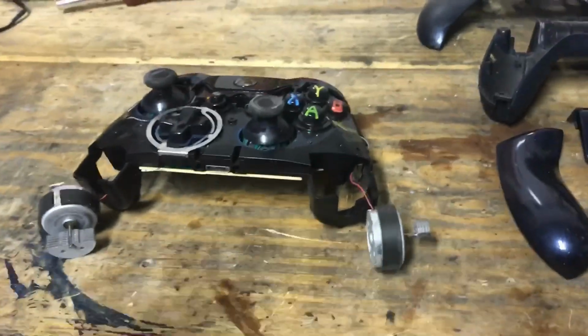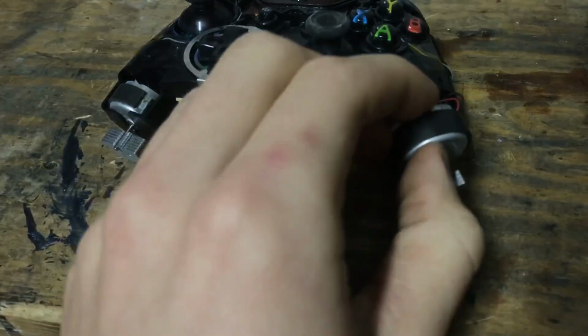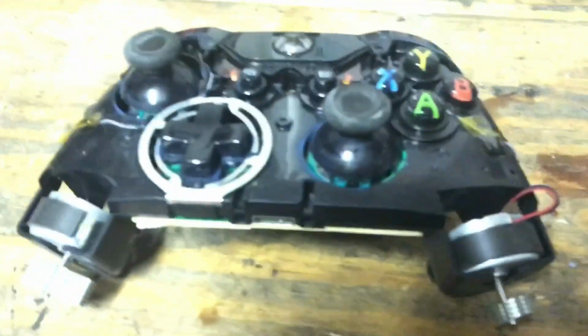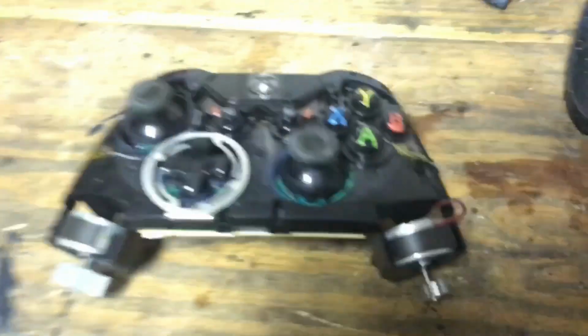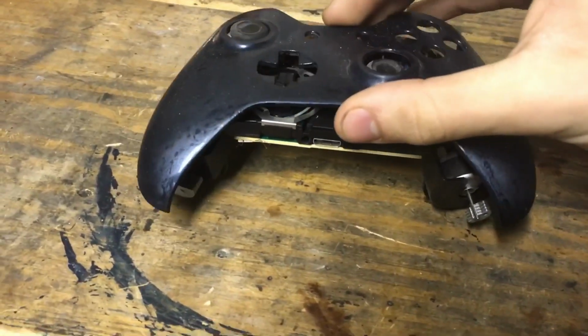Come on, focus. Alright. So what you're going to do, put these little vibrating motors back in the slots that they go in, whatever, sure, let's call them that. Alright. And you should get this. Now, I think we put the front cover back on.